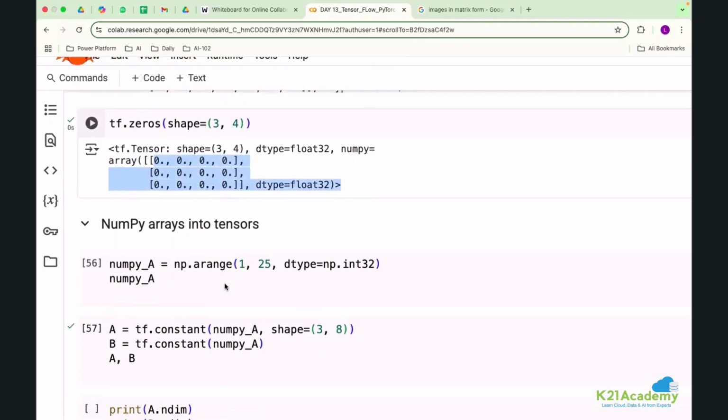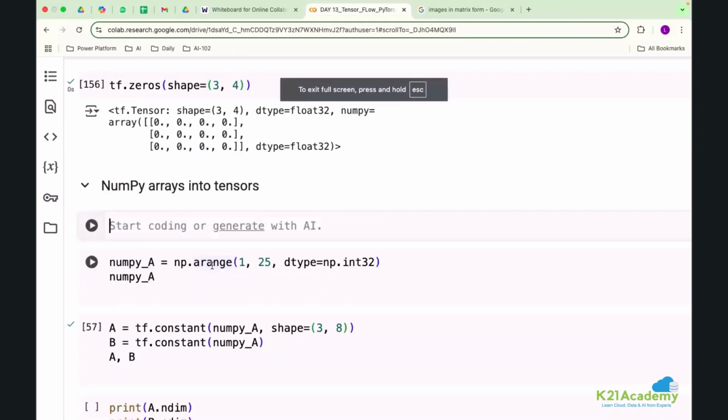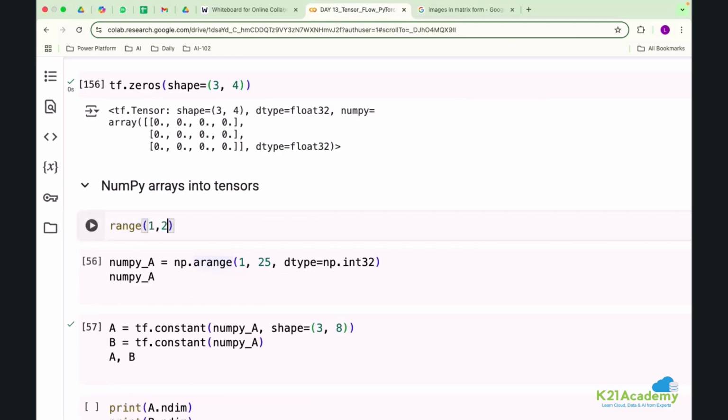Right? You say, okay, can you please provide me a range? I want to generate values from 1 to 25. So we have NumPy. In NumPy, we used to use this np.arange. In Python, we first discussed what the range function is, right? When you use the range function, it just provides you 1 to 13.